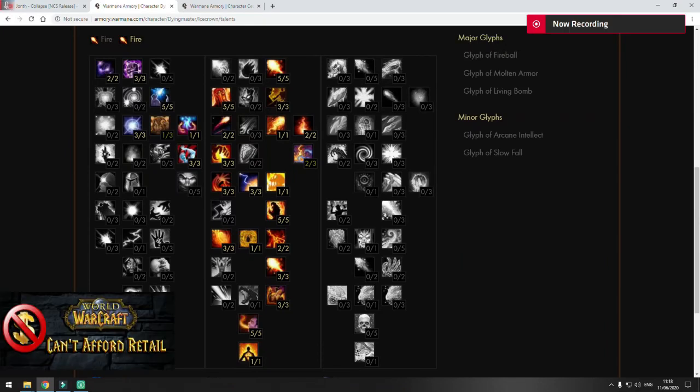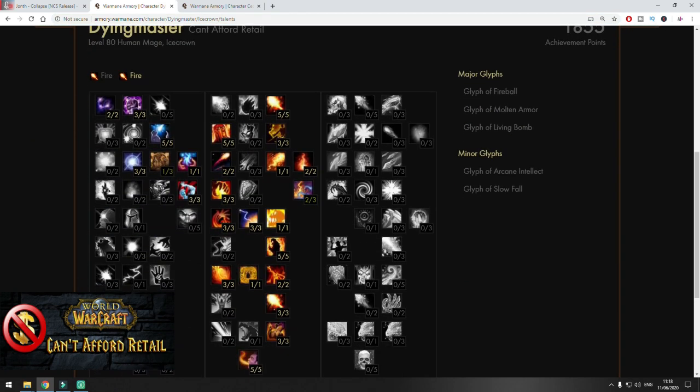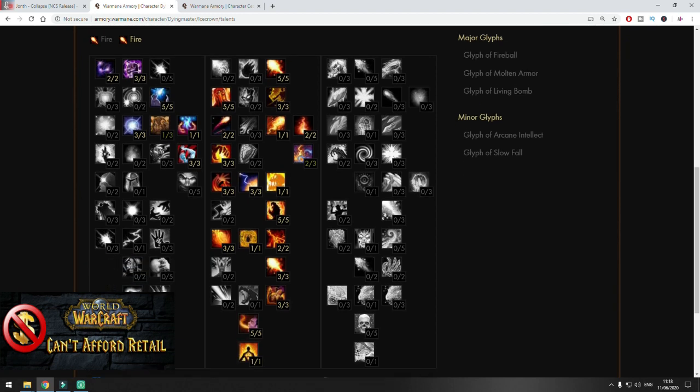Alright guys, before the video starts with the actual fight, I just want to point out that this is the mage that I played in the video, Dying Master. But if you're checking his spec, you don't want to play this spec, and I'm gonna say why.